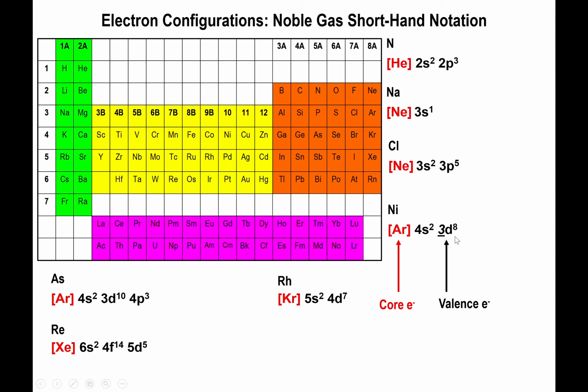Okay, so the 4s2, 3d8, those will be the valence electrons of nickel. The 3s1 is the valence electron of sodium. The 3s2, 3p5 are the valence electrons of chlorine. And for rhenium, you have the 6s2, 4f14, and 5d5 electrons. Although, probably for most practical purposes, the 6s2 and the 5d5 are usually the ones that we count as being the valence electrons of rhenium. But nonetheless, anything thereafter your noble gas configuration is what you can consider your valence electrons, and those will be the electrons that are involved in the chemistry of the element itself.